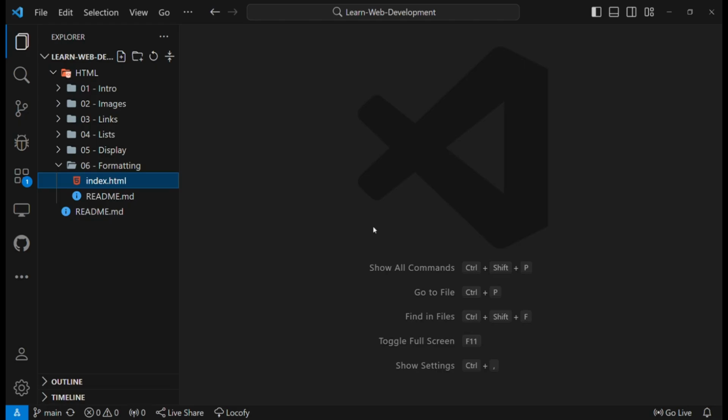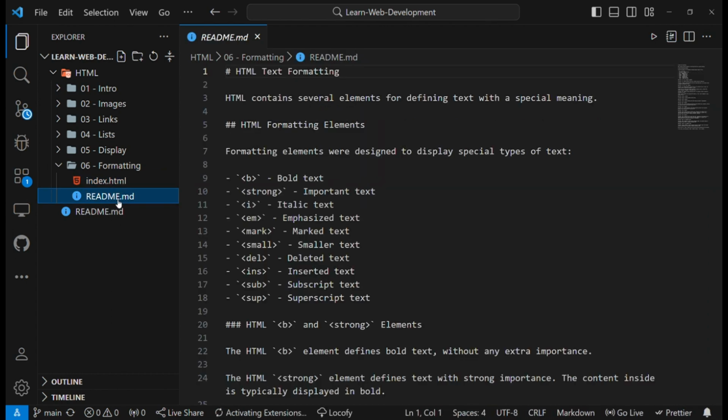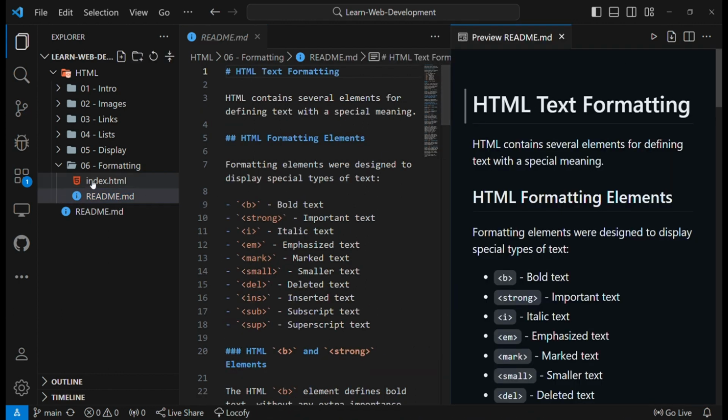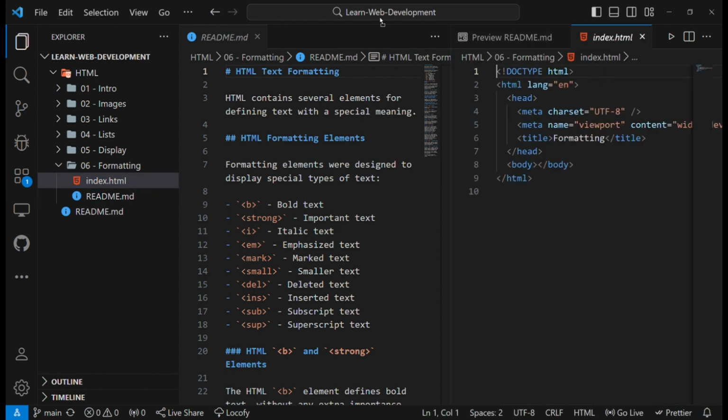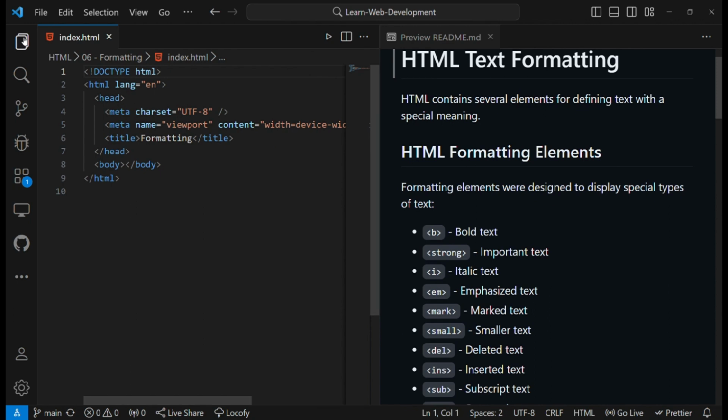Once you open Visual Studio Code and you pull the changes, you'll see that there is a new folder that will be created there in Explorer, and it is called 06 formatting. Inside the folder there are two files, the index.html file and the readme file. The index.html file is the file which we'll use to write our code, and the readme file is the file that contains the notes. You can hit on your markdown previewer to view the notes in a good manner, and also you can just drag your HTML there and your notes there so that you can start today's class.